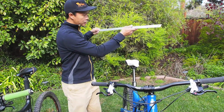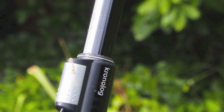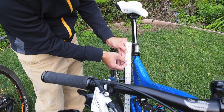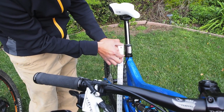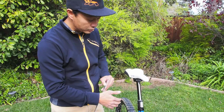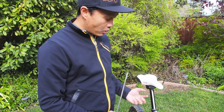One thing with these posts is it requires quite a bit of seat post showing. So this position is at the lowest position of the saddle. It tells you how much room the seat post itself takes. So 2.5 inches minimum is how low you can go, and you add 2.5 inches to 5 inches to get 7.5 inches of exposed seat post. If you don't have that much, you can limit the travel of this post.